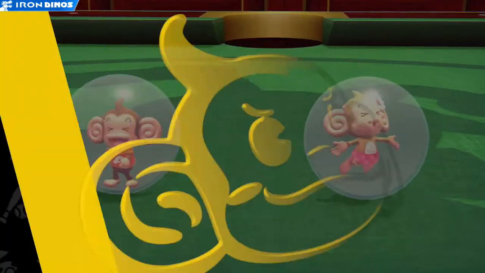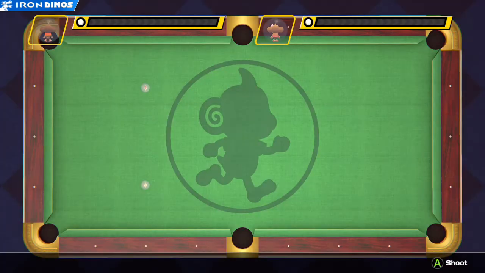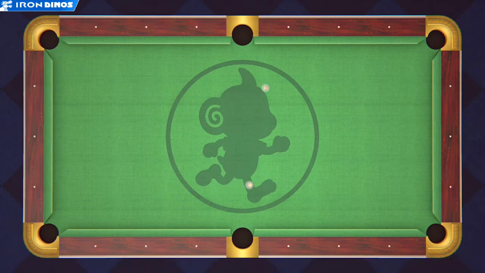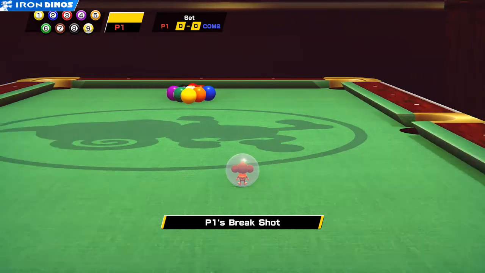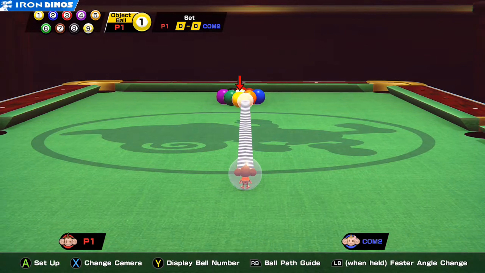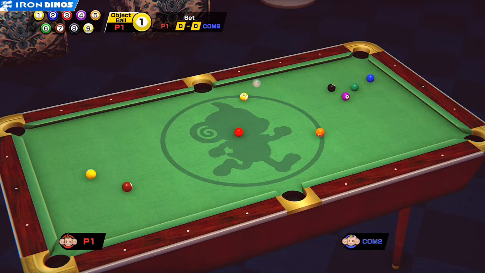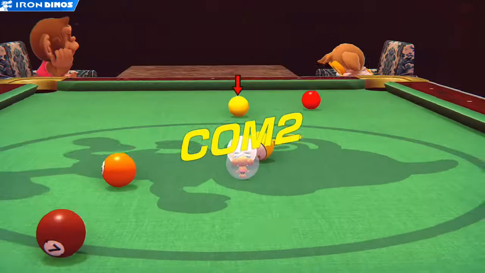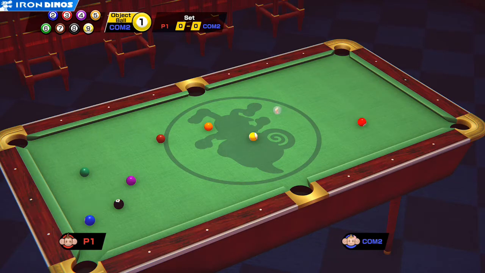Monkey pool! I think this is only multiplayer, though, unfortunately. So you've got to knock, I take it, each other. Oh, no, okay. I want to hit it about there. All the power. Those poor monkeys. Oh, no, it's okay. The computer is taking character 2 with an insane bank shot it's immediately going to make. I think we see where this is going.